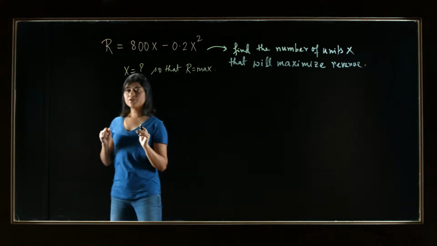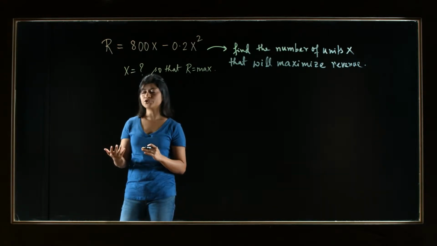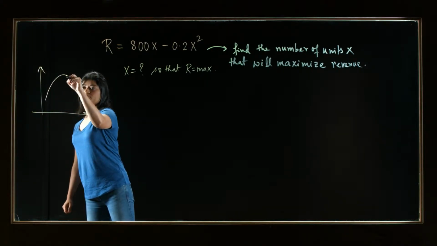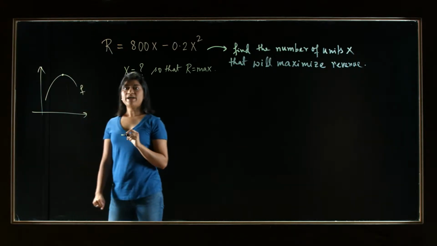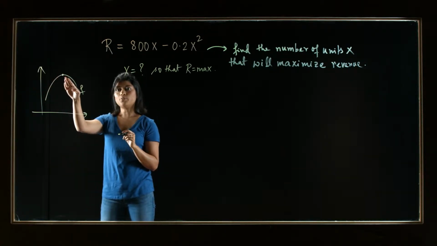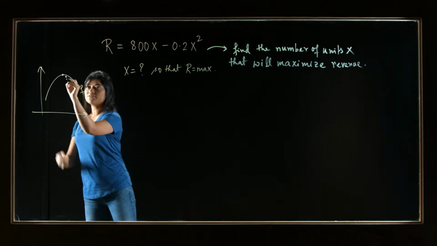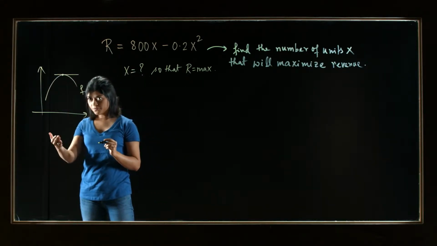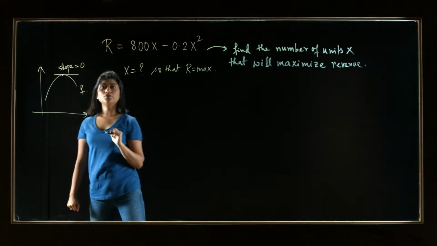Okay? So let me remind you what is the mathematical concept behind maximizing a function. If you have a nice continuous function, say f, and it has a maximum value here. So that's the peak. So what is happening at that point? Notice that if you draw a tangent line to the graph of this function, that line is going to be horizontal. And therefore, any horizontal line has slope 0.